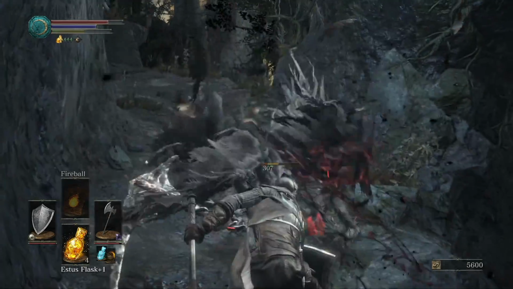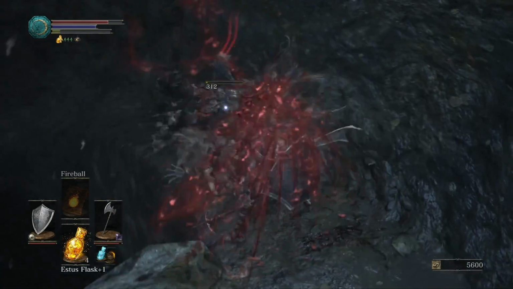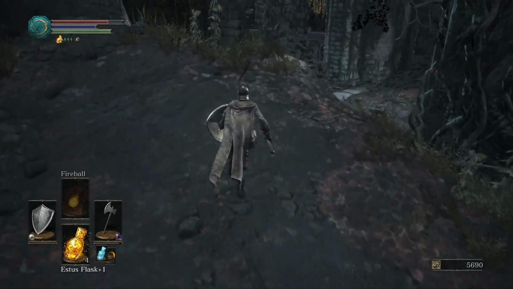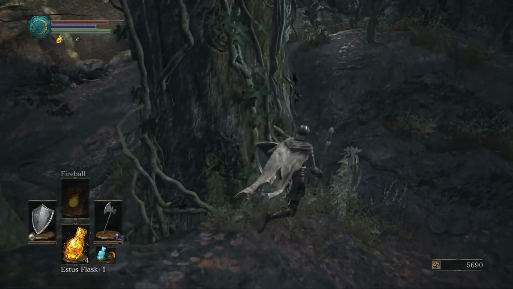This guy's got red eyes, so he's stronger, because that's just how the game works. When you got red eyes, you're just stronger. But then you just come back up here, so no problem.